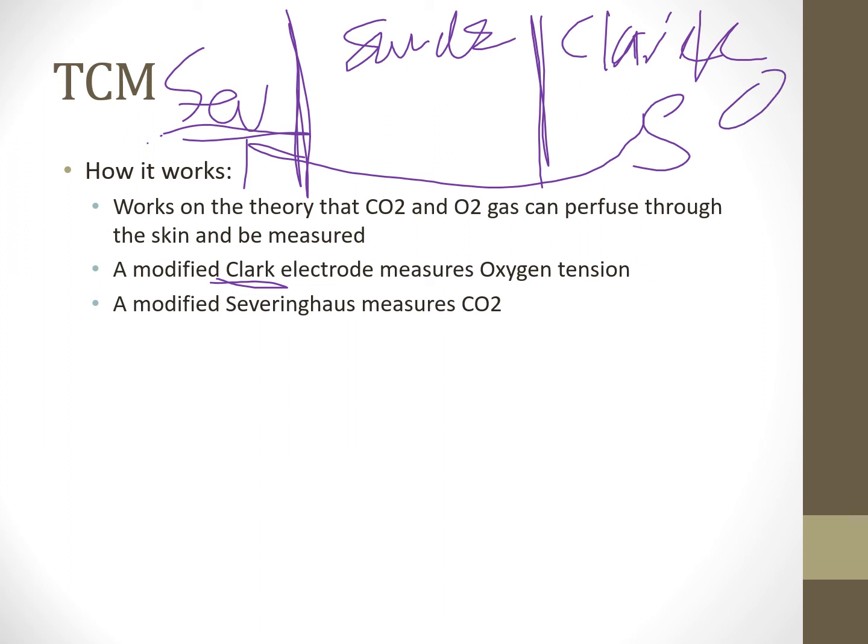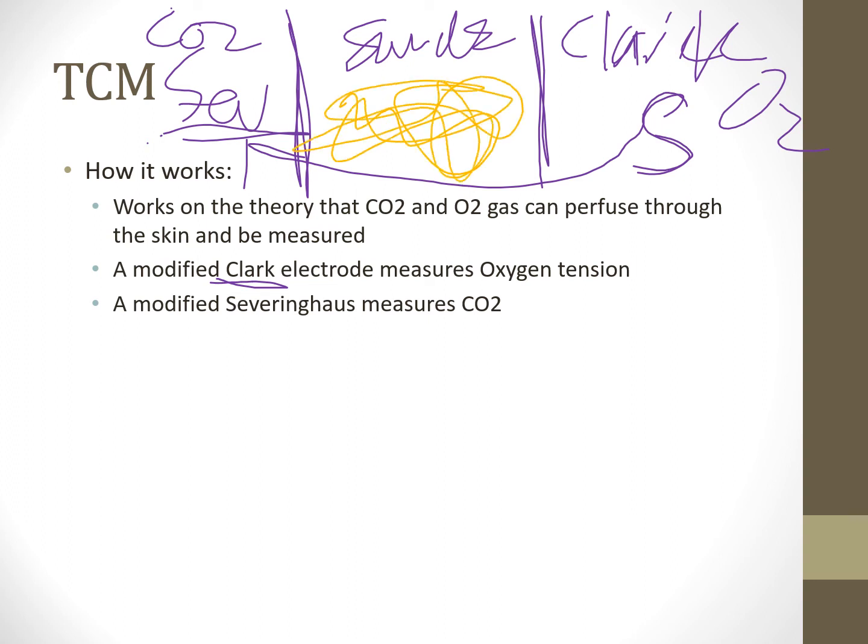So Clark measures oxygen. So Superman flies in the air. That's why I think oxygen. Severinghaus is CO2, which is evil in the respiratory world. Not evil, but you get where I'm going, right? So I always imagine Superman fighting Severinghaus. So I always remember oxygen, CO2, and sand is where they're fighting, which I always remembered as like a sandy beach that they're fighting on. That's how I remembered it.